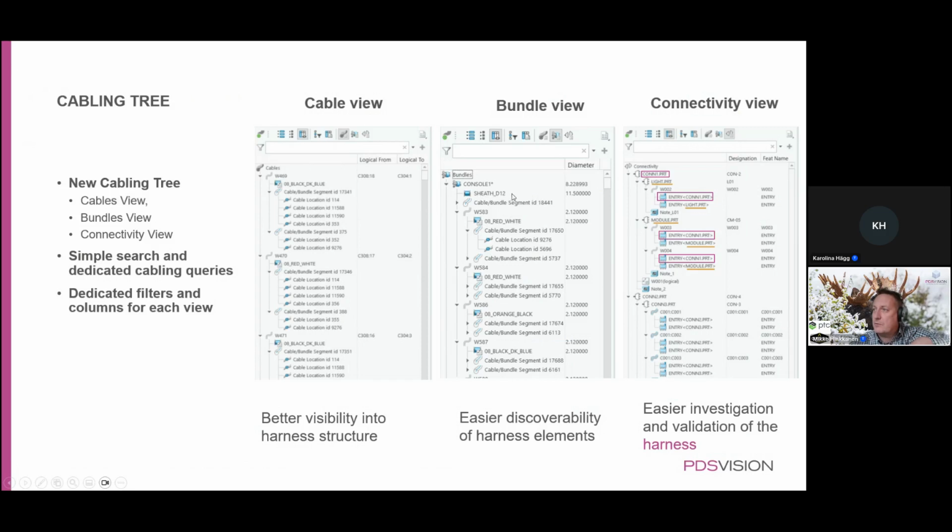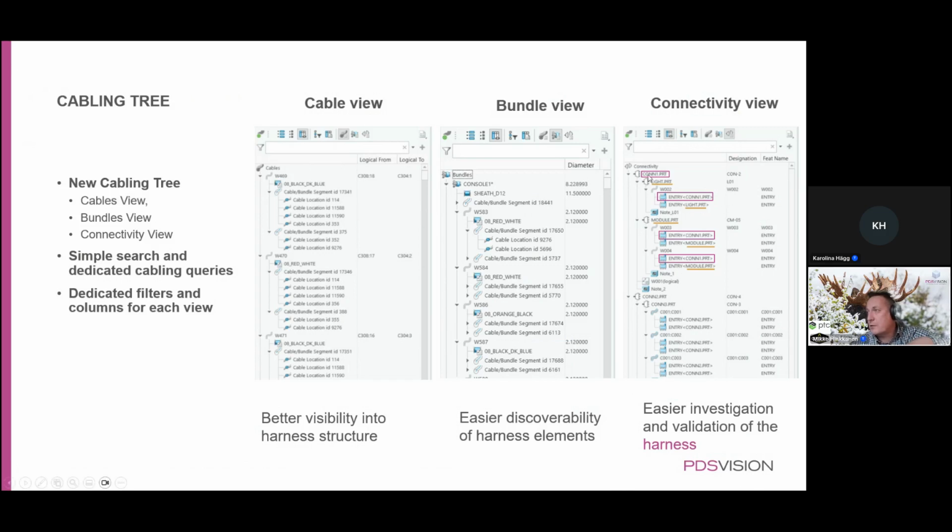Then on the other hand, you have the bundle view, which contains multiple cables and potentially multiple wires. You get the same thing in there. You see there's one bundle which contains these things, and what the external diameter of that particular piece of harness is, so that you can also start designing based on that. If it's a 10 millimeter hole needed for this particular bundle, or a 20 millimeter hole, that you can make the bundle go through.